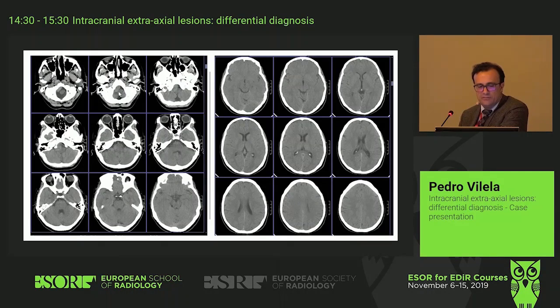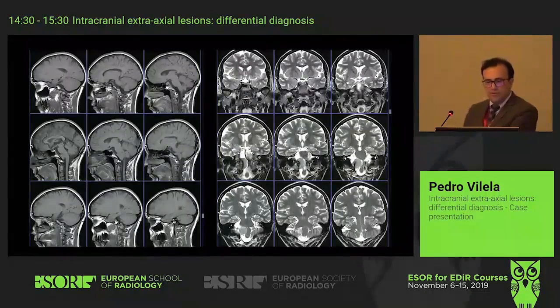Just on the differential. If it comes from the meninges, it can be what? Meningioma. A schwannoma of what? Lower cranial nerves. So you need to look into the jugular foramen and hypoglossal foramen to see if they are enlarged. Can be metastasis, can be primary bone tumors, and another lesion that can come from the jugular foramen, paraganglioma, okay? And then we close this differential diagnosis of this area.